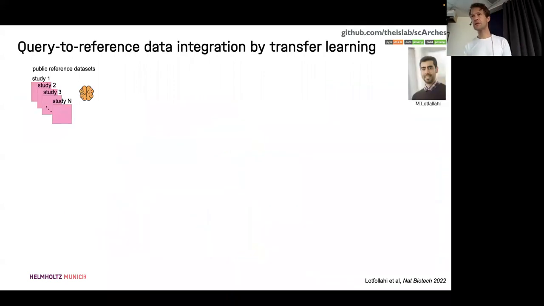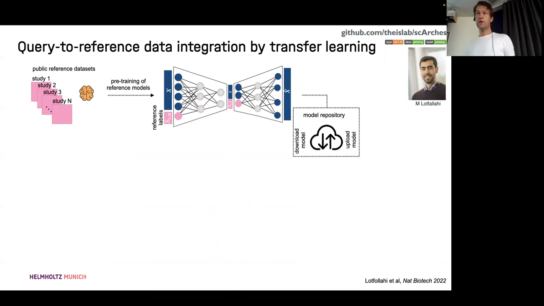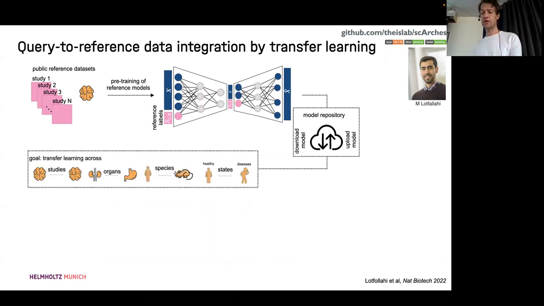This is briefly how it works. This is work by Mo, who just finished his PhD and has been really fantastic, doing very many cool things. The central idea is you take the architecture that I showed you before, a little bit different because we add reference labels. We want to remove reference information, so we tell the method about it. And the cool thing is, for people to reuse the model, you actually don't need to store the samples. You just store the architecture and reuse that. Then you can use this to transfer between different states, diseases, and so on.